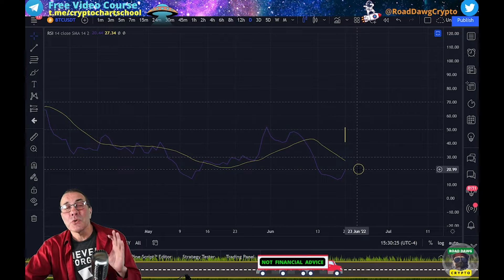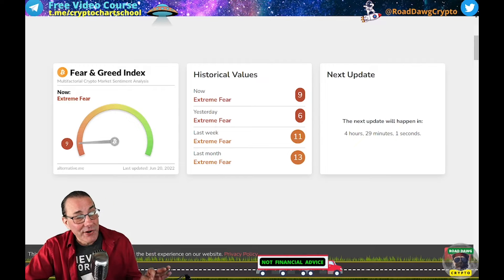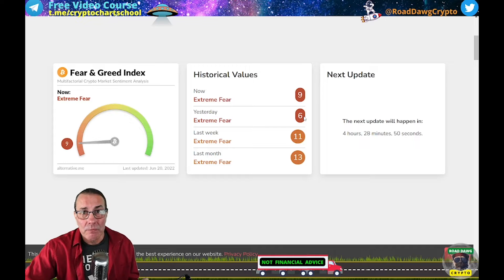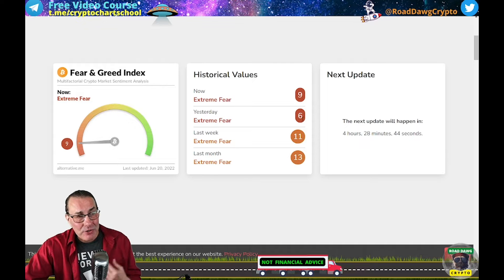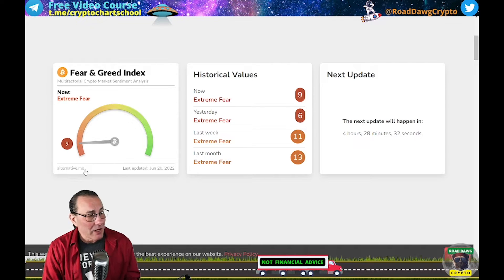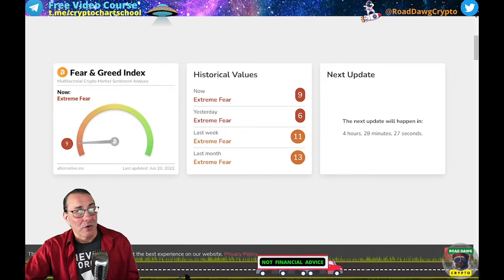Our RSI has also taken a move up and is currently at 20, which is extremely low for the daily. If we also look at the fear and greed index, we can see crazy numbers — I've never seen it down as low as 6. These are traditionally and historically excellent times to buy into Bitcoin, as this usually signals a bottom. Now, I personally do not think the bottom is in and I think we could be heading lower. But this is a great short-term time to put some skin in the game. If you're dollar-cost averaging, these are the numbers you want to dollar-cost into.